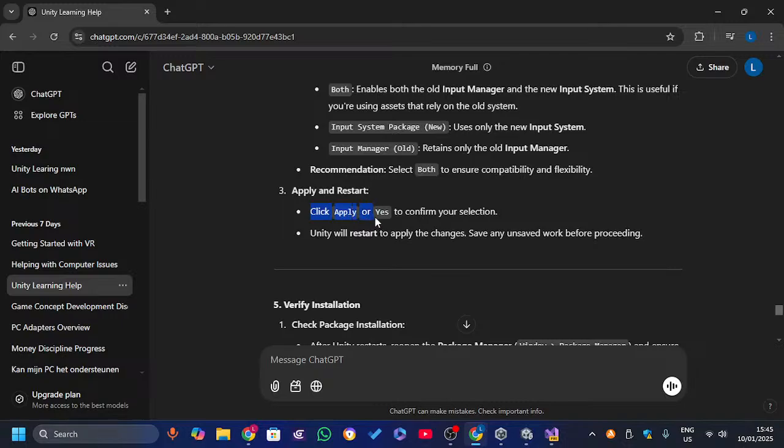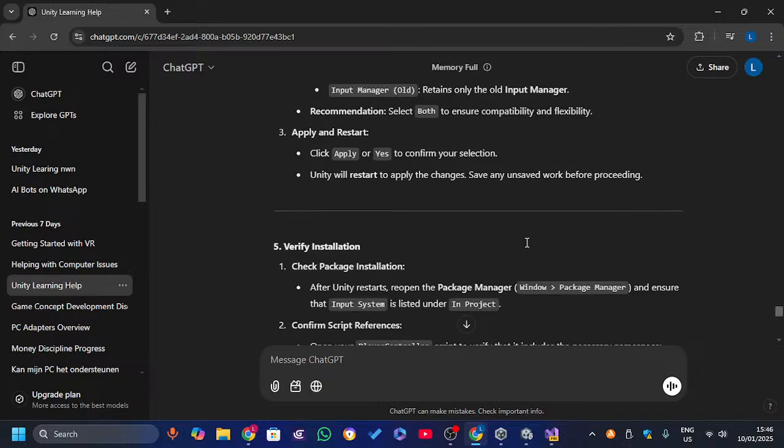Click apply or yes to confirm your selection. Unity will start to apply the changes. Save any unsaved work before proceeding. Verify installation.